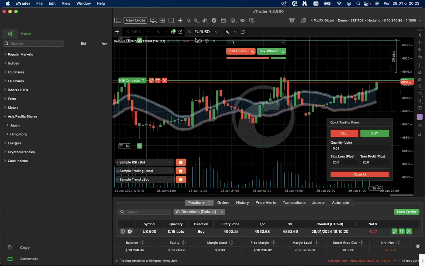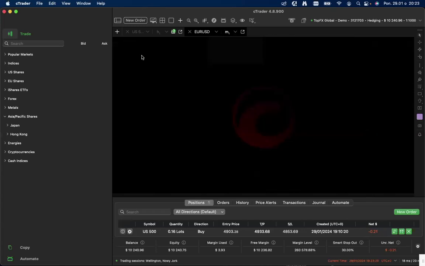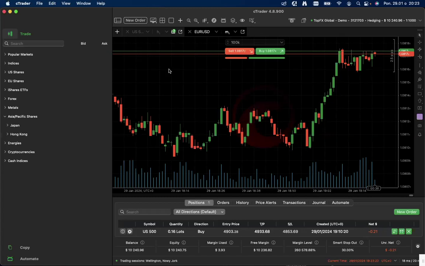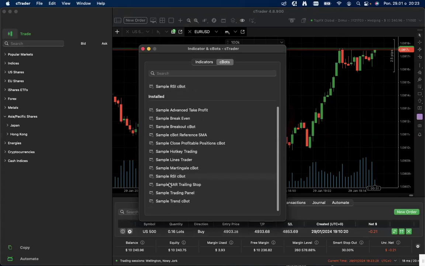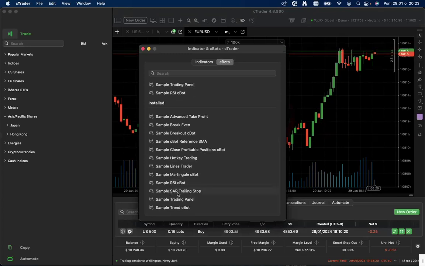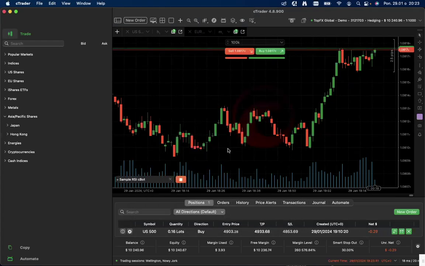And if you want to run any other bot on the US dollar, you can of course switch, for example, the time frame to 1 minute, and then let's run some cBot again, and the trading cBot here, maybe trading panel, trading bot, trading stop. Okay, that's not this one. Lines, hotkey. Let's try the RSI cBot again and add to the chart and get it running. And as you can see, I got my other cBot trading here on the 1 minute chart. Let's see what this one will do here.